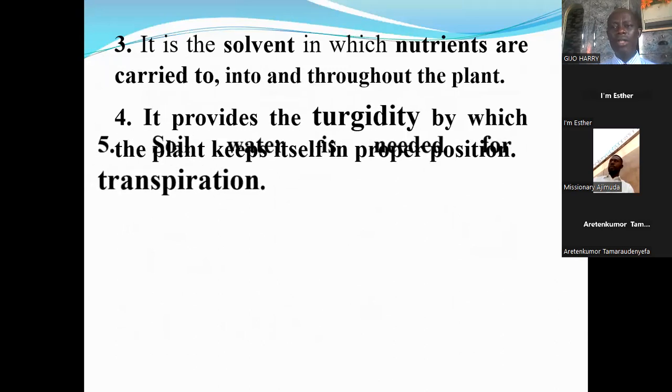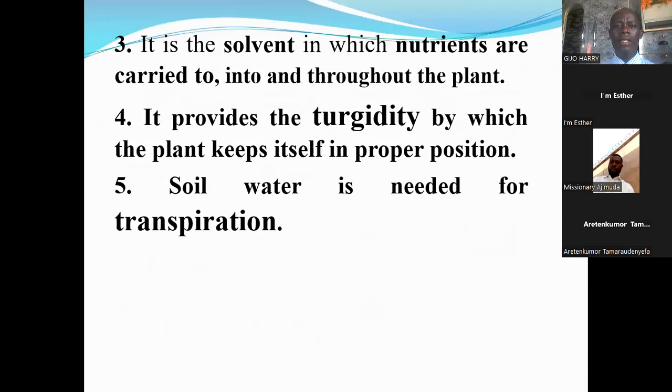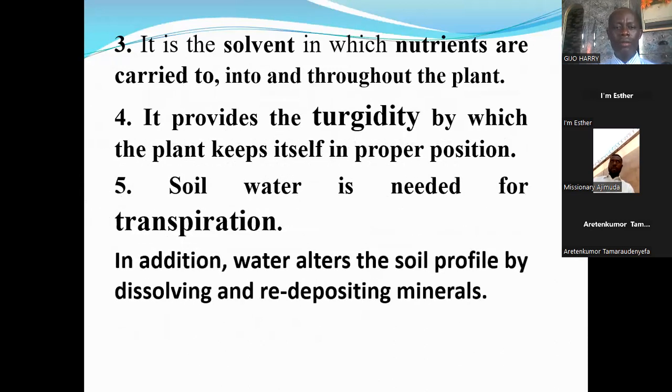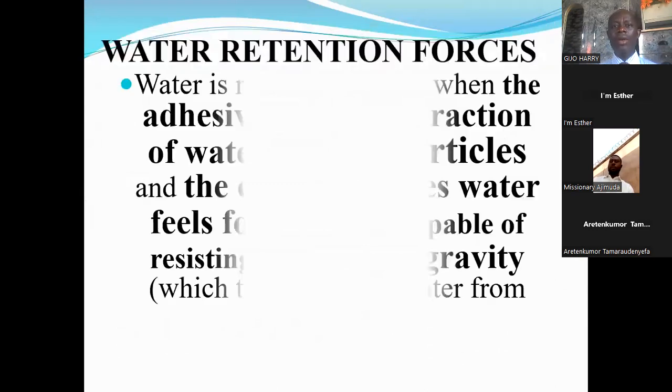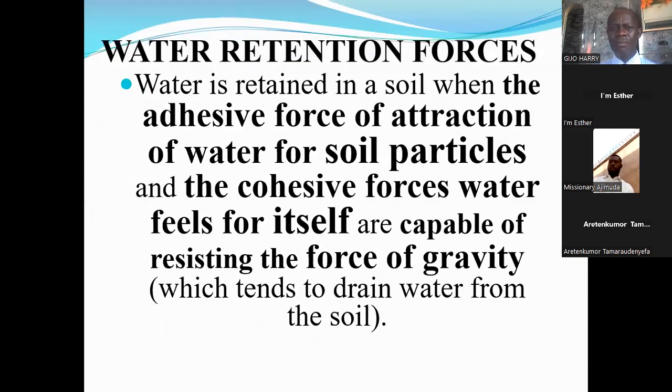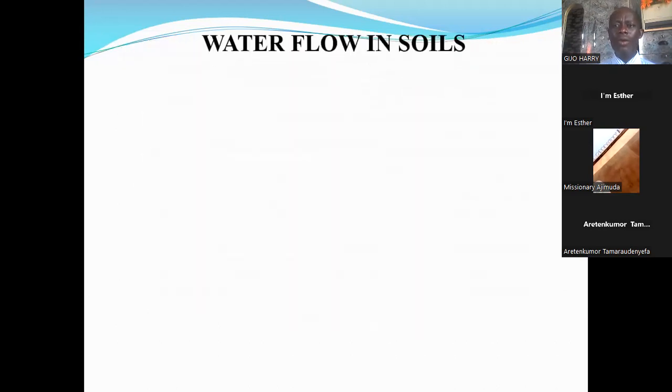Water also provides turgidity in the plant, and it's needed for transpiration. We also looked at the water retention forces. The water retention forces are the adhesive forces water particles have for the soil particles and the cohesive forces that water feels for itself. Those are the factors responsible for water retention.